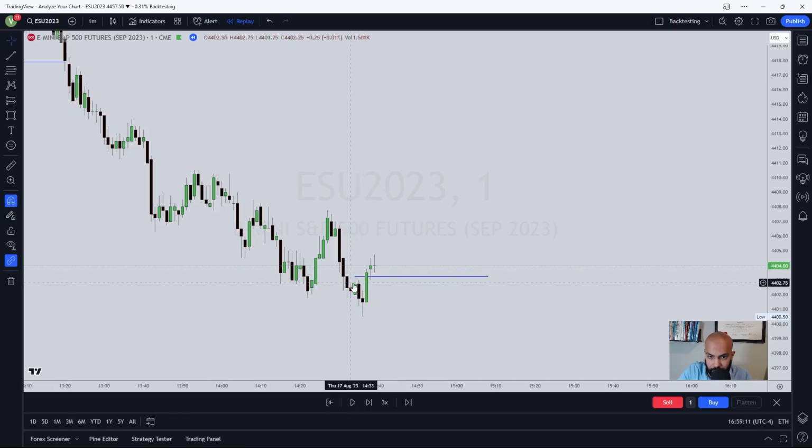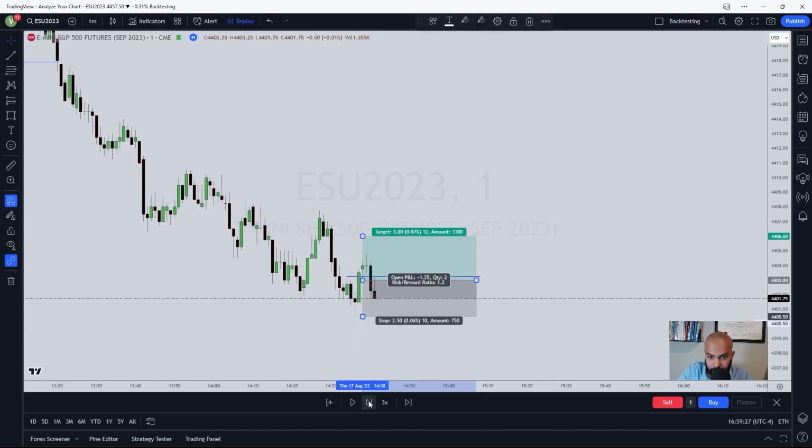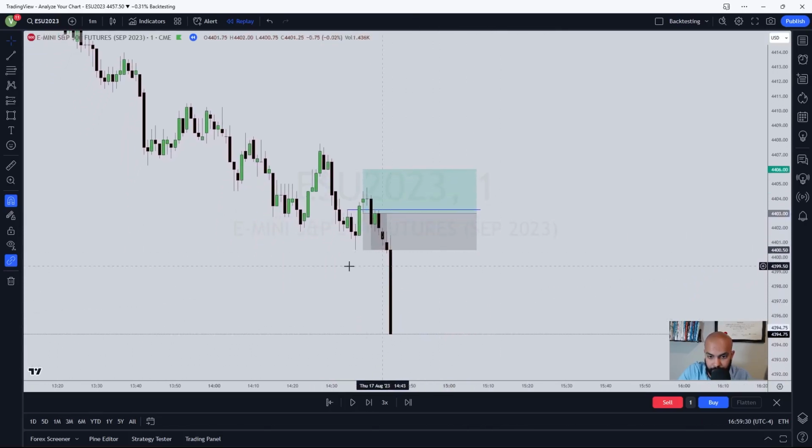So this right here created the swing high. Price took out liquidity. There's a displacement candle. This seems like a potentially good long entry in this fair value gap and this order block, and I would target this right here. Let's see. Okay, we got filled and we got stopped yet again.